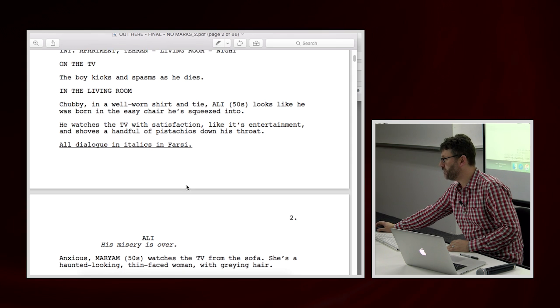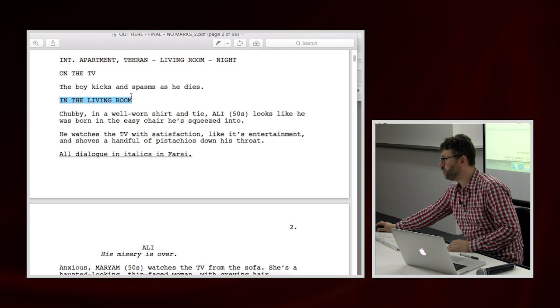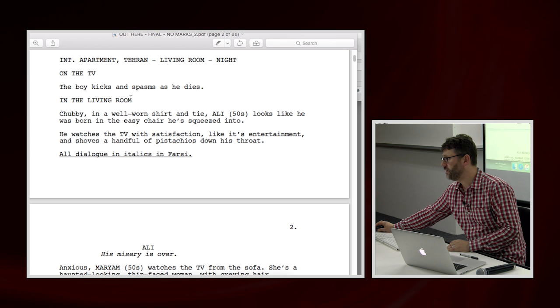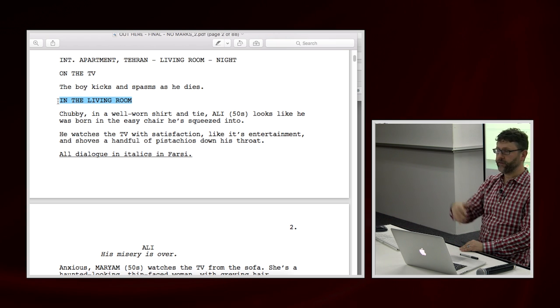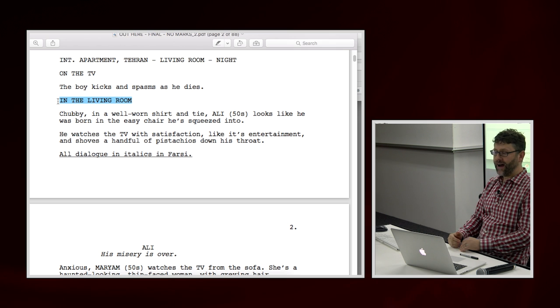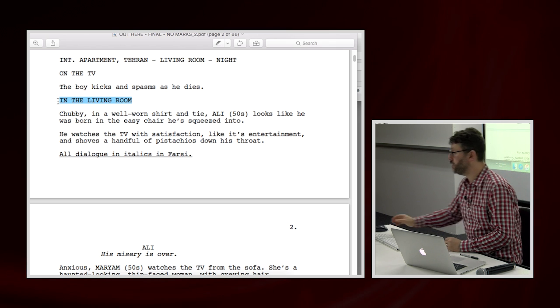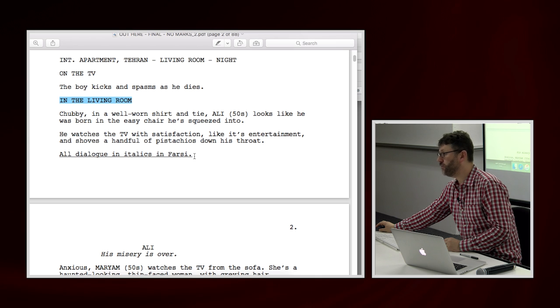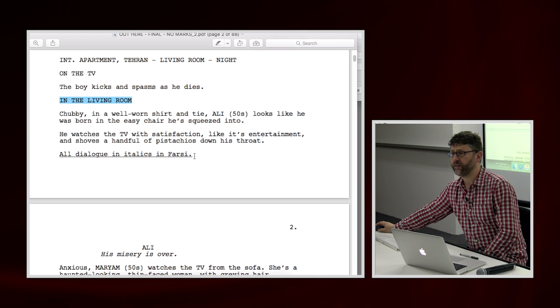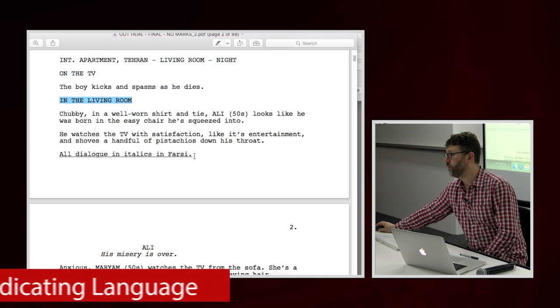A couple of other things to bear in mind. I've chosen here, because this is on the TV screen, I chose to write in caps on the TV and then in the living room in caps, so that it's really clear to the reader what's on the television screen and what is in the main space, okay? Often what happens in our screenplays, we use another language, and again, you want to be super clear.